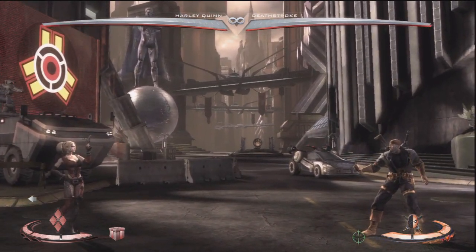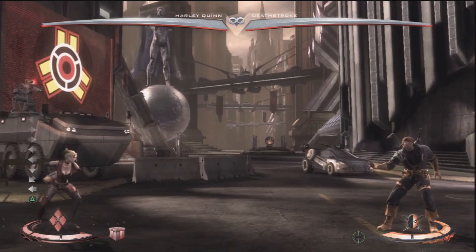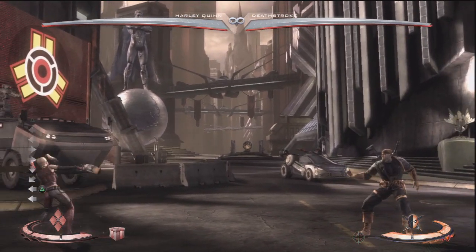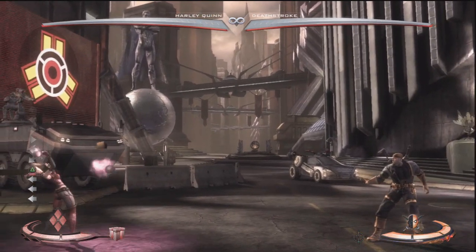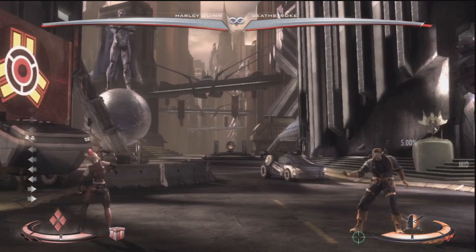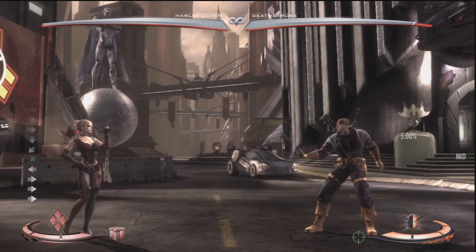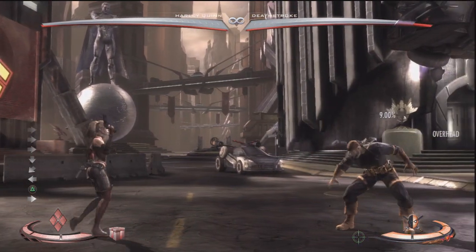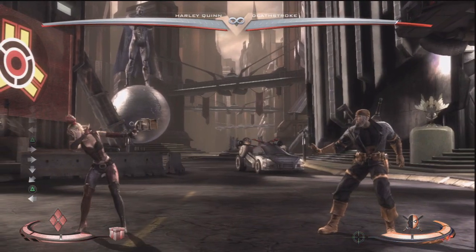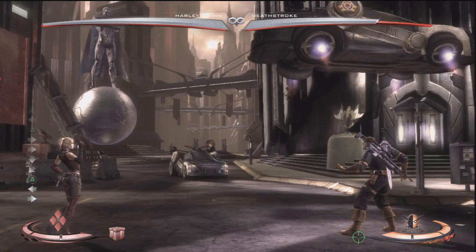Harley's next attack is her pop-pop gun. It's a down back 2. This attack is chargeable, and it can be dashed out of. It has really slow startup, as you can see, and it has terrible recovery after it's launched. Normally this attack is considered a mid, but it can go into an overhead if you charge it for 3 seconds.